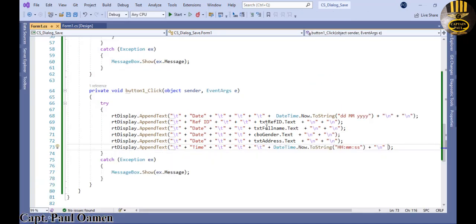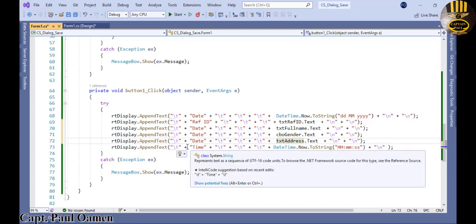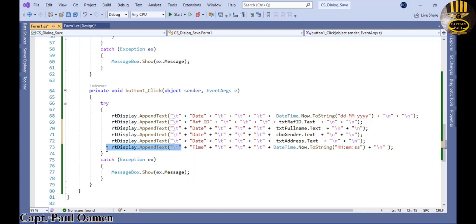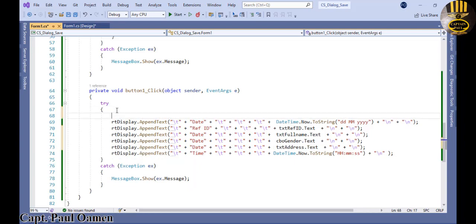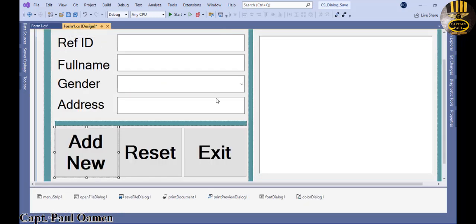So let's get these 3. Actually it's 4. Let's get them indented. Yeah, that's fine. Paste and paste here. And one more. There. All of those are taken care of, but right here let's enter a space to the top. So I'm going to copy this and I'll then enter a carriage return that is just \n. So that's good enough. So that takes care of my add button.